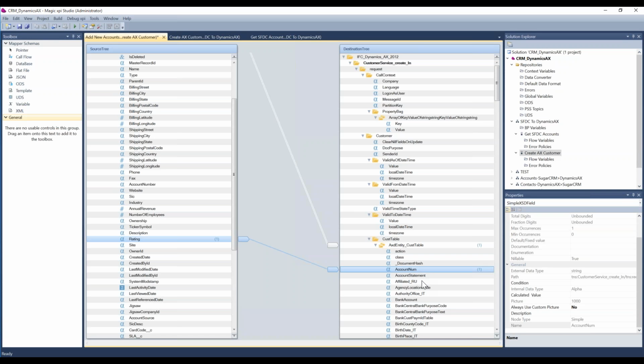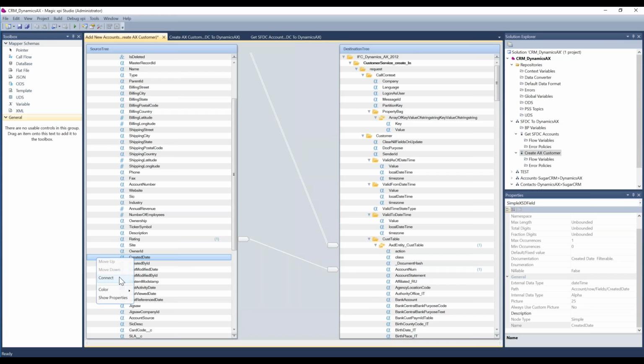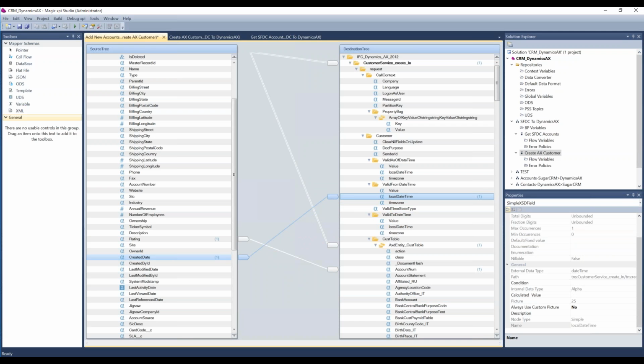So to show you, here's another one. Let's say a create date. This is actually a date and time value that I may need to pass in. I'm just going to use local date and time. It's like-by-like variables, and obviously there's a different type of value that it's expecting.